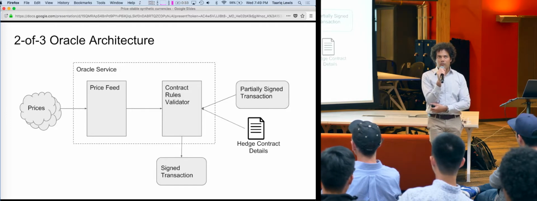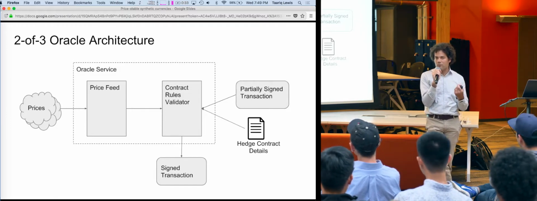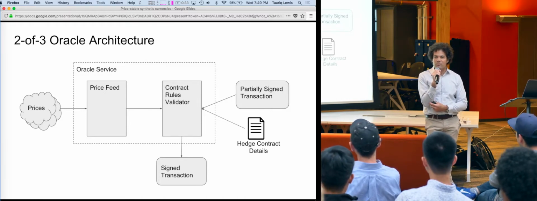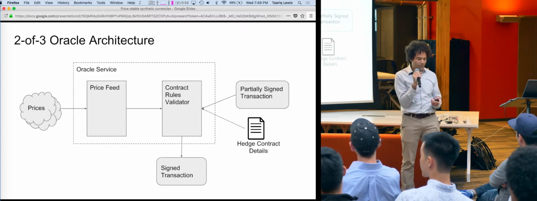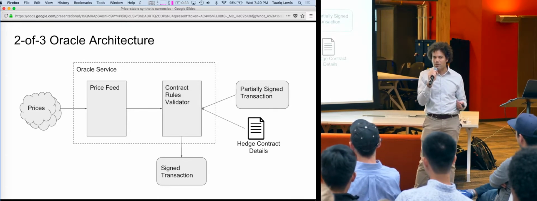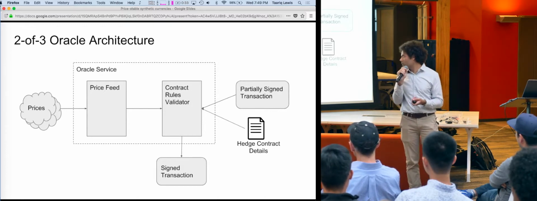There'll probably be some fee associated with going through the Oracle, just to pay for the Oracle, but that would also prevent people from wanting to use it for arbitrage. And if there really was an arbitrage opportunity, as long as the price was valid, there shouldn't really be one, but it wouldn't be that big of a deal.